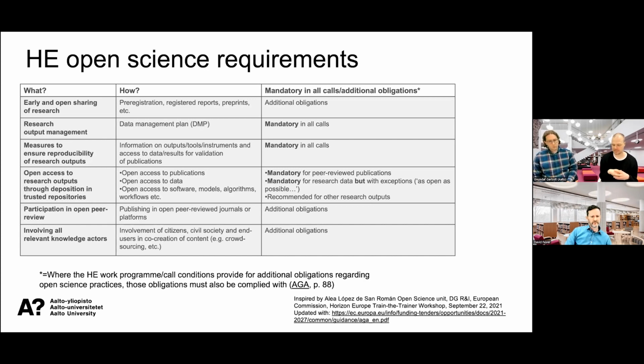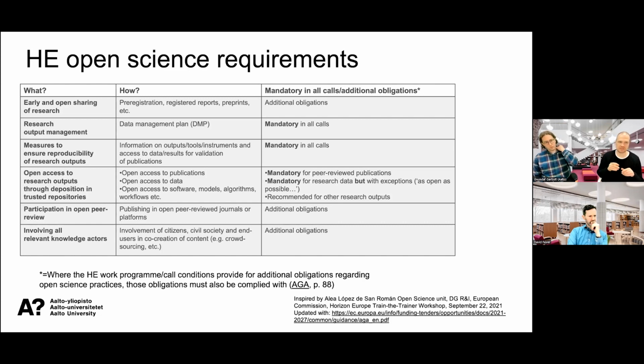In the new annotated model grant agreement that was released in April, there are two types of requirements: additional applications, and those mandatory in all calls. To my understanding, what has changed in April is that they took the practices that were previously recommendations and turned them into additional applications in some of the calls, emphasizing that these are part of the agreements. Instead of mere recommendations, they are now often included in the grant agreements themselves. Even though not all of these might be part of your grant agreement, they're still very interesting, and worth studying to see what they mean and how they work.